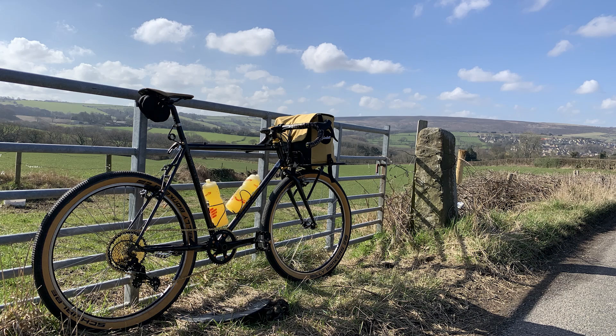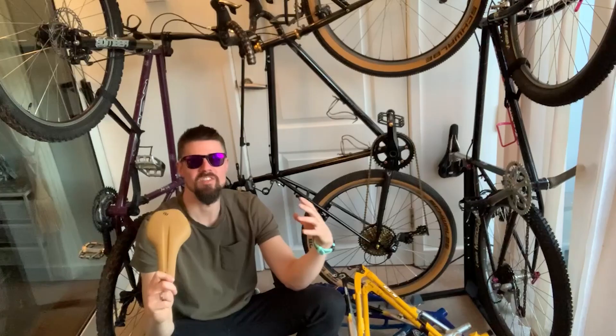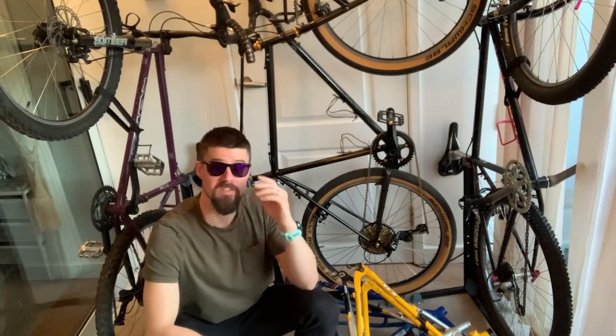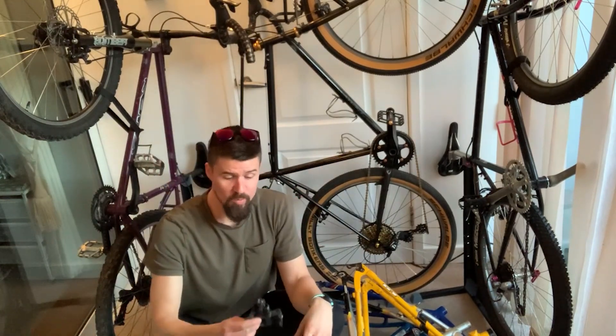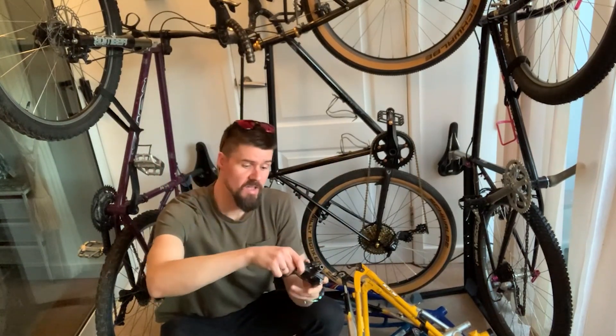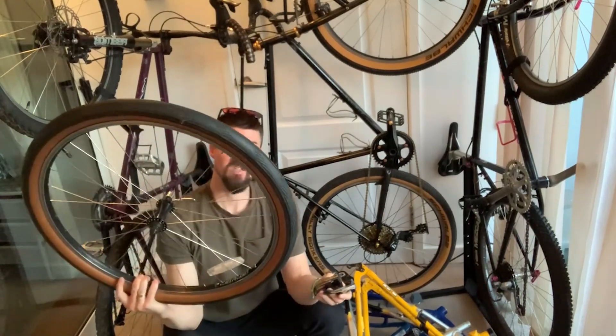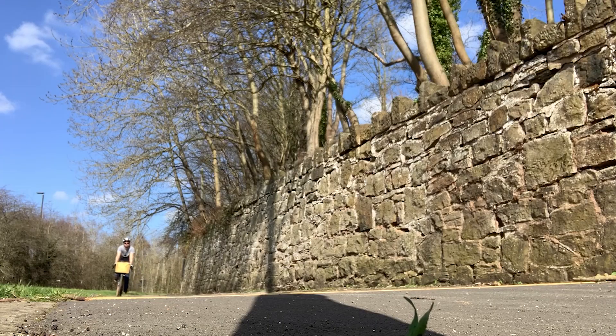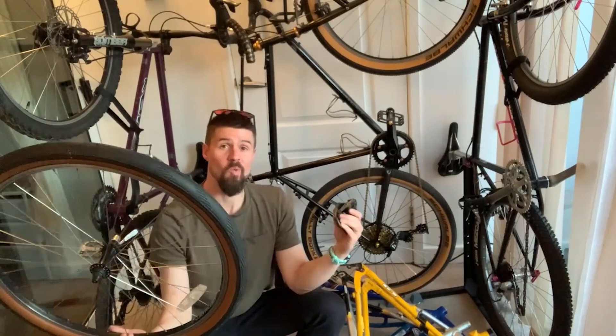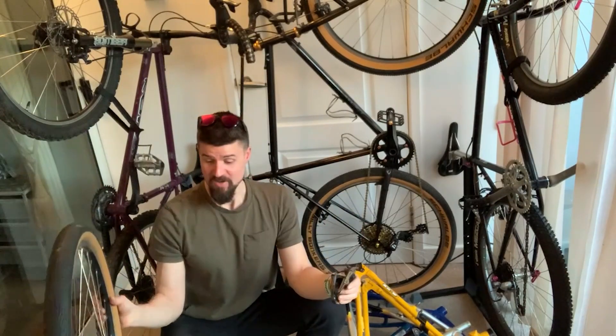I hope this giveaway will keep the spirit of Trash-a-Bash alive a little bit longer and give a couple more people the motivation to create a bike that's super special to them. Going forward, as promised, I'll be trying out road pedals with the Schwalbe City Jet tires to see how it rides. I've already ridden to work and it took about 50 minutes, so we'll see whether that makes me any faster. I've also picked up some wood to try and make a rear mudguard.